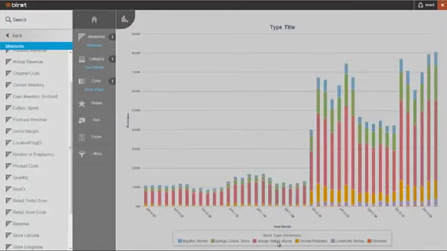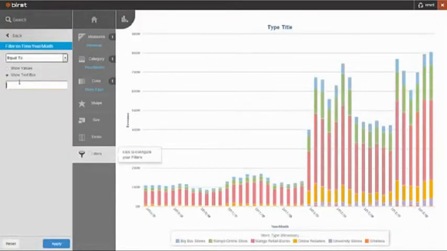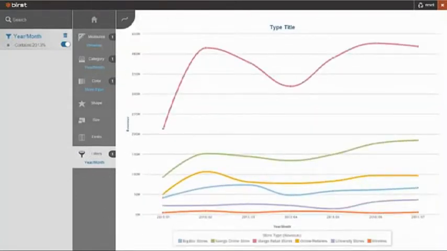But even though the revenue for my biggest channel, the retail stores, has significantly grown, it does not seem to be consistent. So let me filter that data specifically to 2013 to see a close-up this year. Let me also change to a spline chart to see the trends individually and more clearly. This helps. I can see that the biggest dip in revenue came from the retail stores in April, and it looks like this channel is starting to flatline.